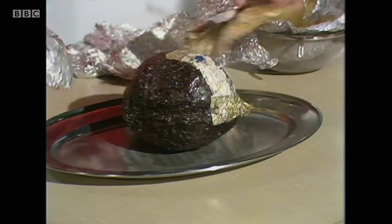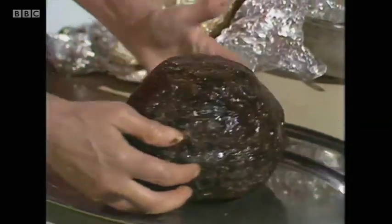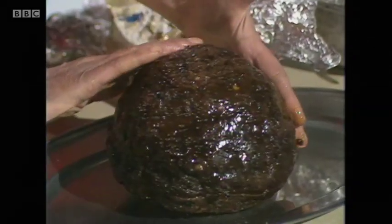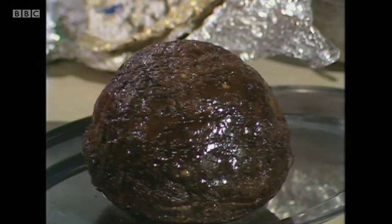And none of that business of prodding it out of a pudding basin. And look at the colour of it. And look at the richness. Ooh. And if there's a little bit of cheat in the kitchen and you've got clean hands, you're not absolutely satisfied with the shape, we'll do a bit of that.